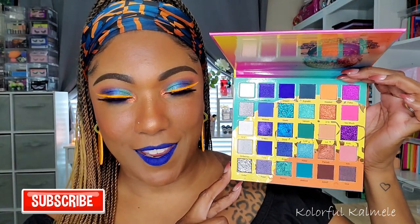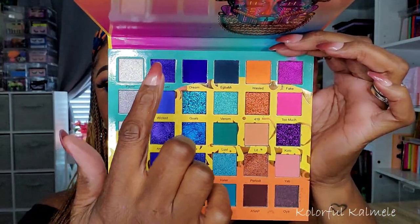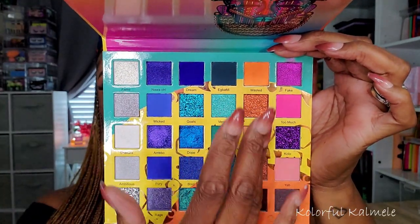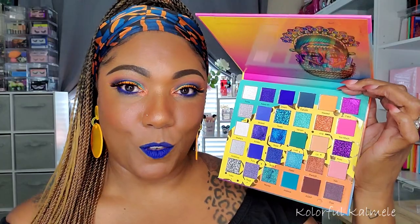Hopefully I came close, you guys. But this is what the Wahala 2 looks like. She's absolutely gorgeous. When I first saw the pictures of this palette, I was like, whoa, that's a lot of blue for one palette. But then I looked closer and there are some beautiful deep dark cobalt-type blues, beautiful teals, this gorgeous orange section, the warm section, the beautiful silvers. I mean, it's definitely a bright, bold, colorful, dramatic palette. And that's right up my alley, as you guys know.